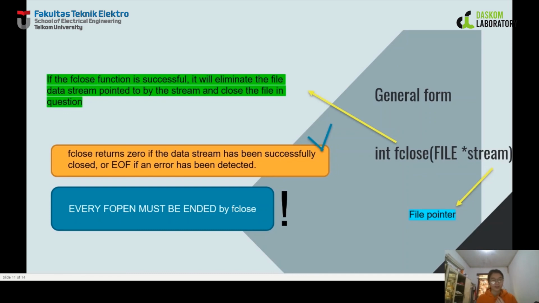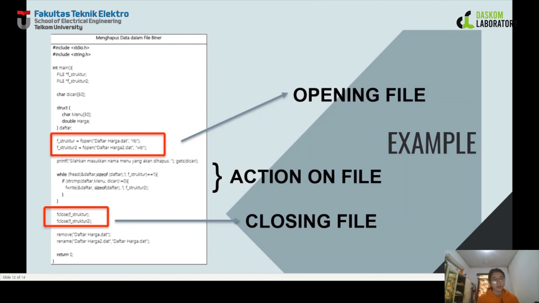EOF, sorry. Every fopen must be ended by fclose. Remember, if you open a file, you have to close it too. So this is an important matter. Here is an example of where the fclose is used.